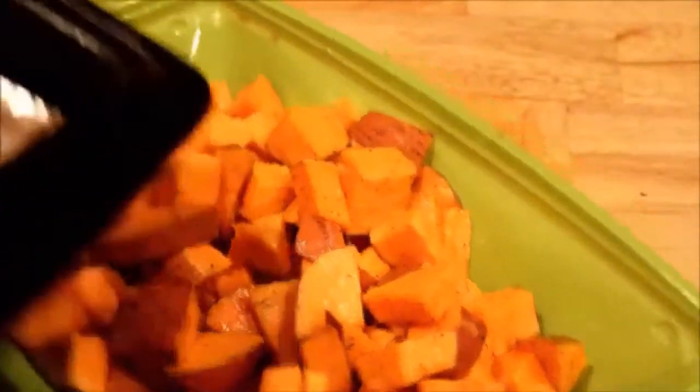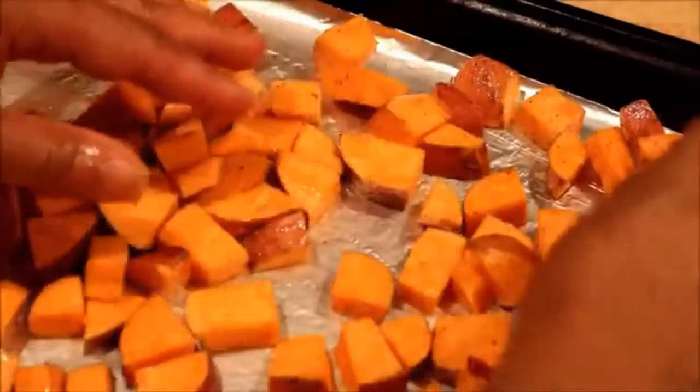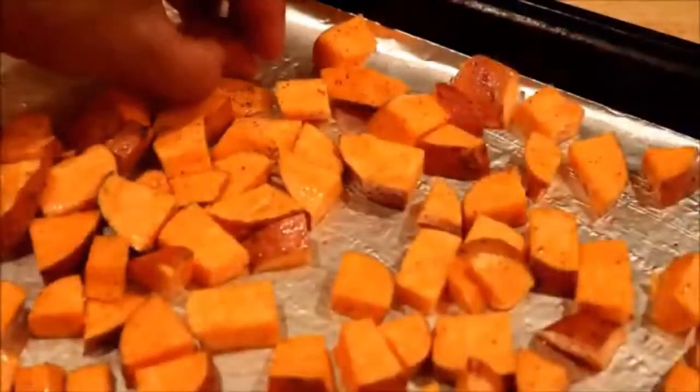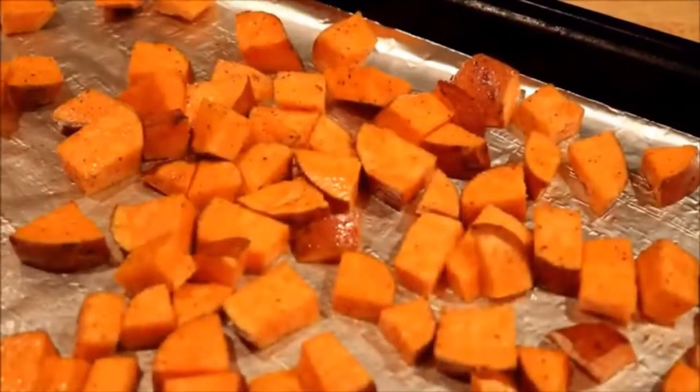I oil my pan with regular canola oil. You have spray. I don't have spray. I always forget to get spray. But I just put a little bit and spread it all over. So what I'm going to do is just make sure it's even, like one layer of potatoes, so they won't be stacked on top of each other, so they can cook evenly. It's almost ready.